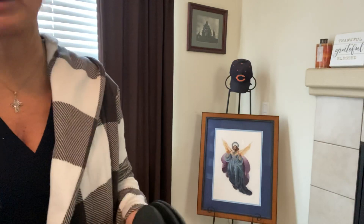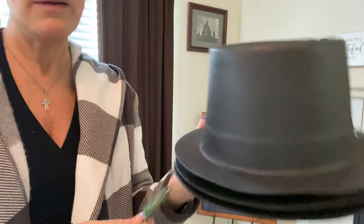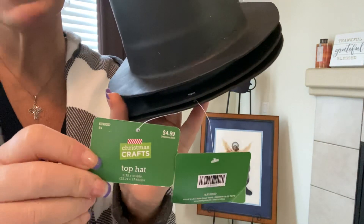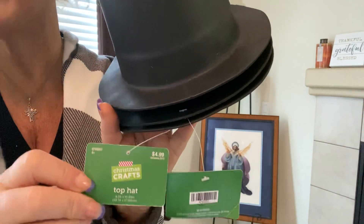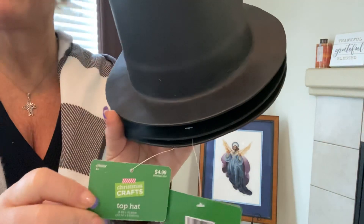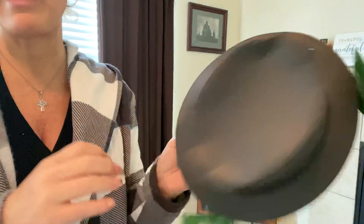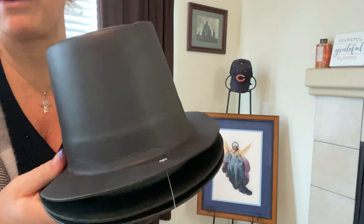At the school I work at, Monday is Crazy Hat Day. I did find these hats 90% off — there were only three left. For the students that don't have a hat, I figure if I can just throw on some craft stuff I have, I'll at least have three crazy hats for students that need them.